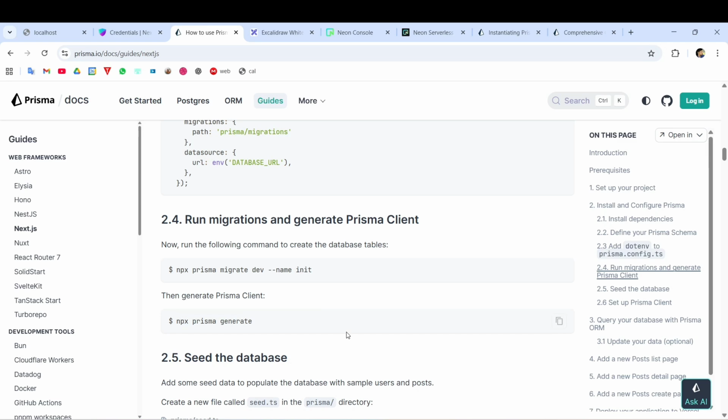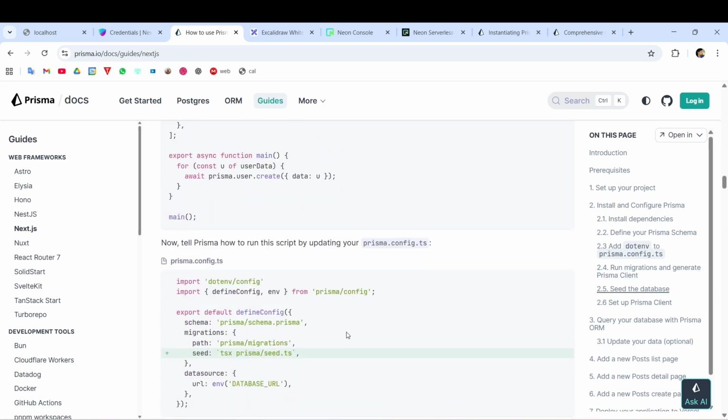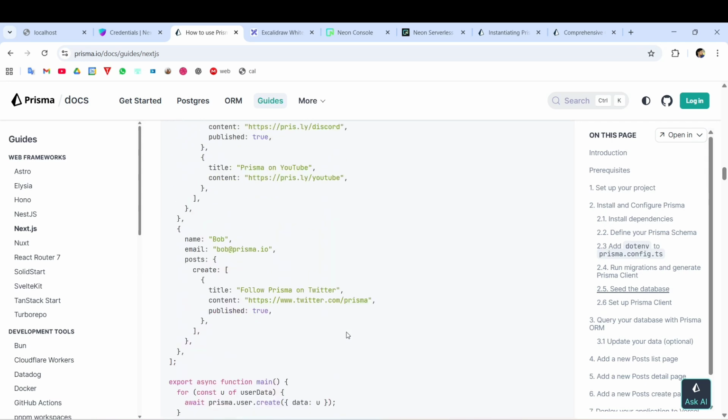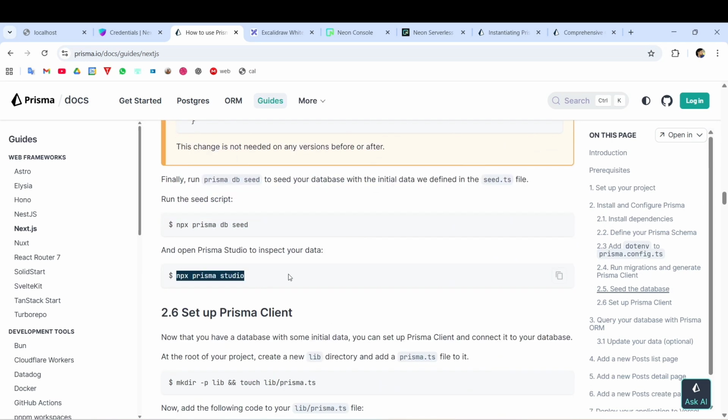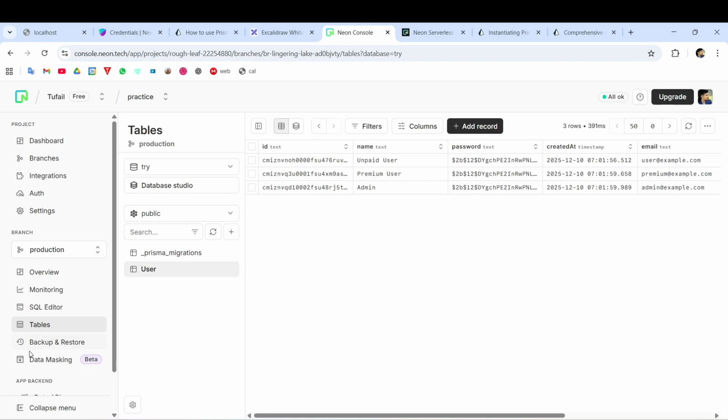After that, since we have already created a seed folder, we directly run this seed code using npx prisma db seed. After that, we can use npx prisma studio to see our data, or we can directly go to the Neon tab. This is the tab, and we can see the data are populated.